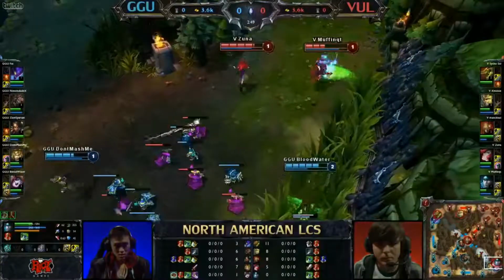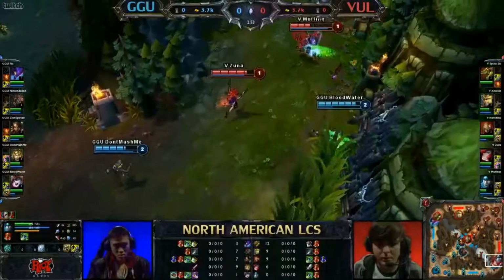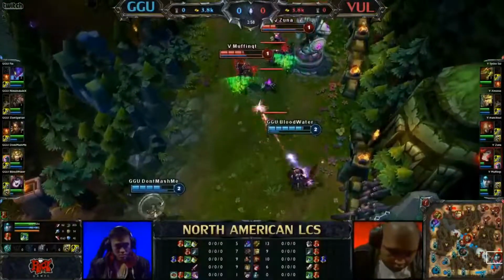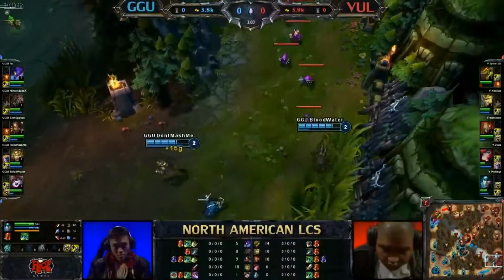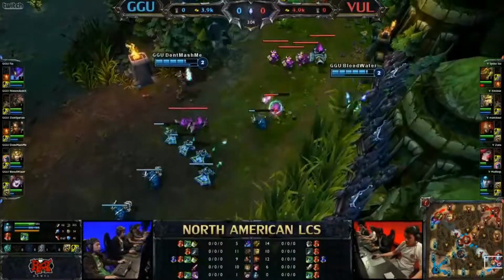A lot of times you want to wait until level 2 on Taric to go in with the Shatter. They tried to get something with the early stun, but also because of that Bloodwater, Don't Mash Me did get the rush level 2, and they're really trying to aggress onto Zuna and Muff and Cutie. I mean, they're putting a ton of damage on those guys. Muff and Cutie not yet level 2, so he doesn't have a heal either. That is a bit of a painful situation.